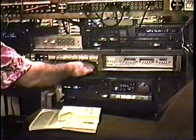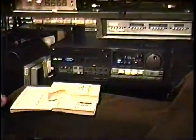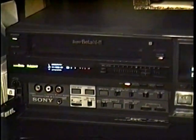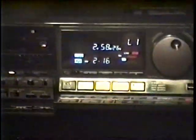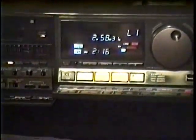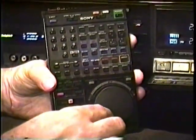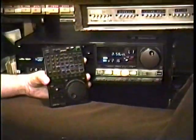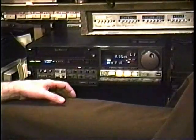And down here is my pride and joy, the SL-HF1000, which is like the Cadillac or the Rolls Royce of all the betas. It's got a built-in character generator and built-in editing functions, two flying erase heads, eight events, three-week timer, and probably more features than any other beta I've ever seen. They don't make them anymore. This is the remote control for this sucker with like 63 buttons on it — they even duplicate the jog wheel on here, which is also on the machine. This is my own personal pride and joy. I use this machine seven days a week.